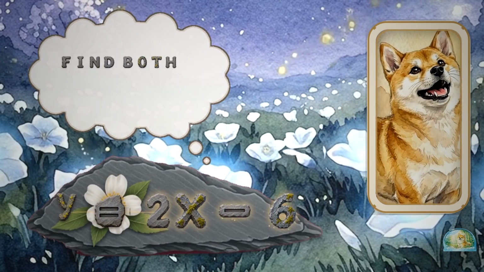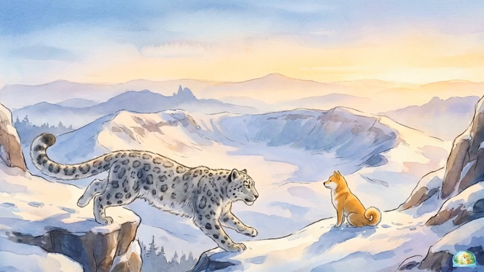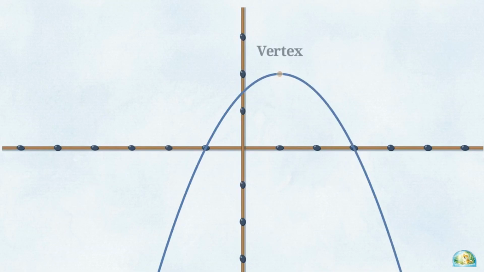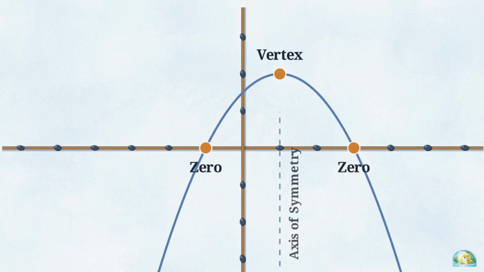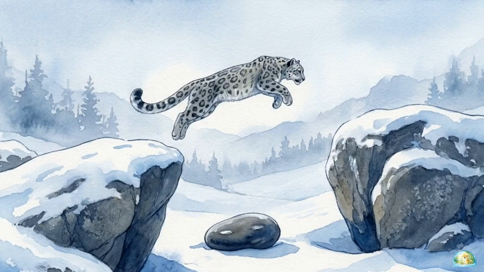Graph the line by finding where it crosses each axis. We will graph linear and quadratic functions and show intercepts, maxima, and minima. This snowfield holds a coordinate plane where we will graph a linear function with intercepts, graph a quadratic and name the vertex, find zeros of a quadratic from the graph data, and use symmetry to sketch a parabola. Recognizing these core geometric features allows us to accurately map any function's true path across this landscape.